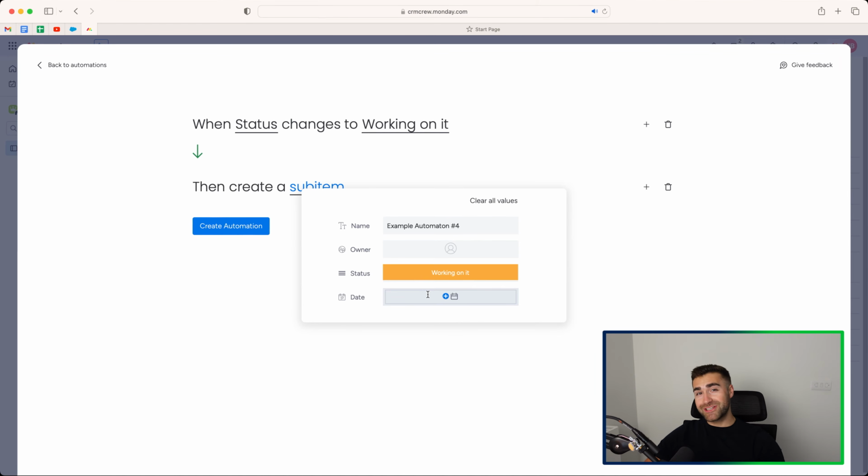The only issue with the date column is you can't push it by, let's say, 10 days. That's the only caveat to this, is you cannot say, so today's the 10th of July, I want to create a sub item with a date or a due date in 10 days time. That's not possible. You'd have to select the actual date, which is a bit of a pain. I'm sure Monday.com will fix that in the coming days, months or years, whenever they get around to it. But that's not available as functionality at the moment, unfortunately.